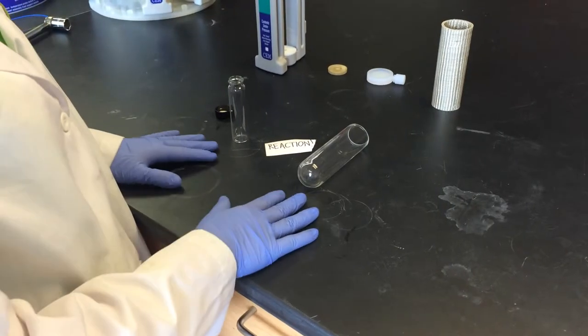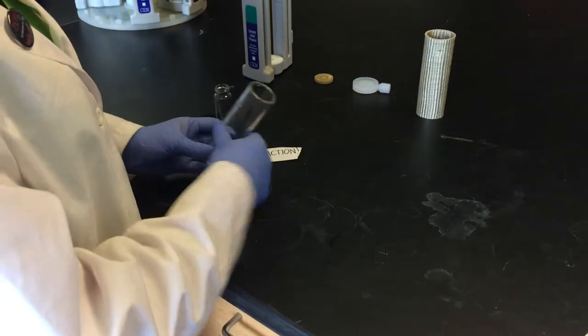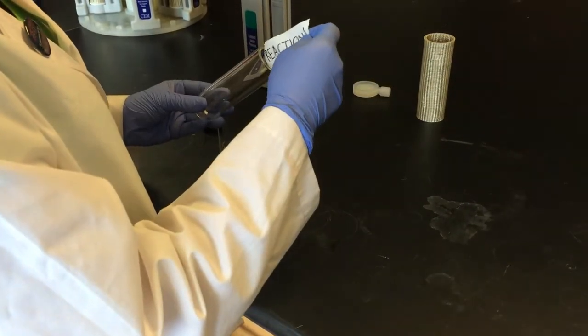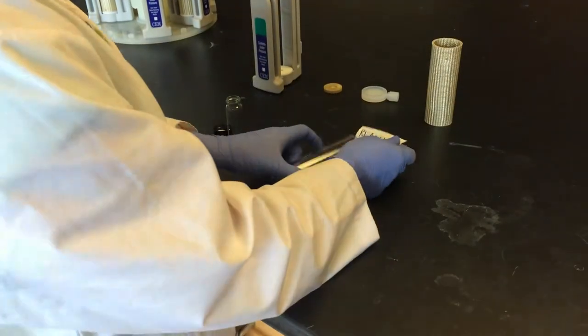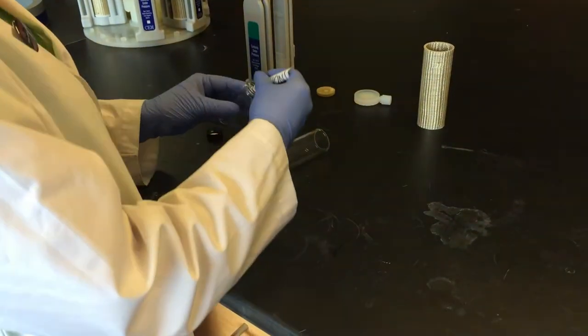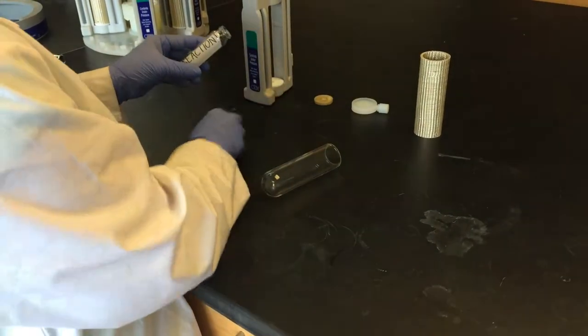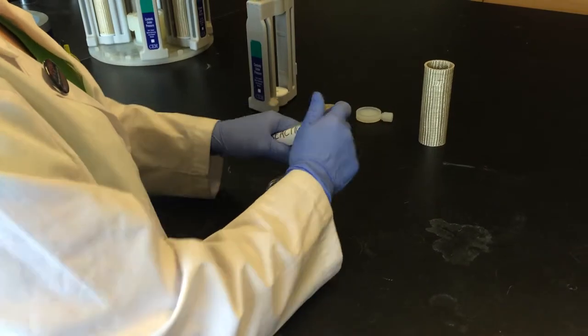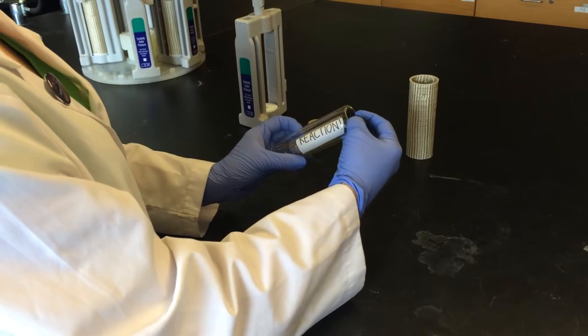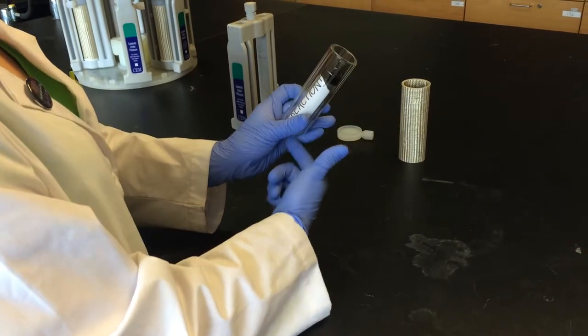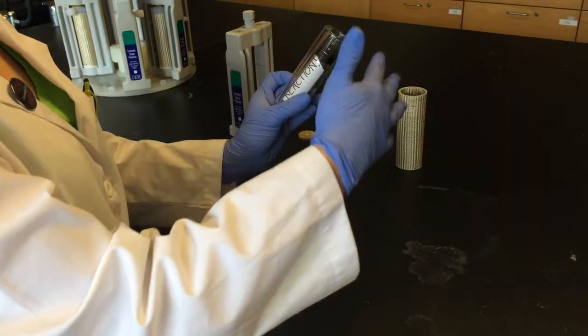Now we're going to show you how to load your reaction into the vessel. Sometimes you will load the reaction directly into the glass tube, and sometimes you will load the reaction into a small vial with a cap. This vial is then placed into the glass tube. It's slid in at an angle to prevent any liquid that might be in your reaction from jumping up and touching the cap.